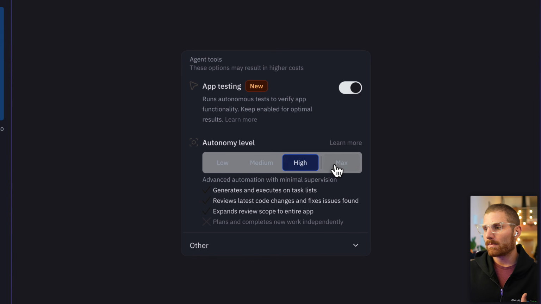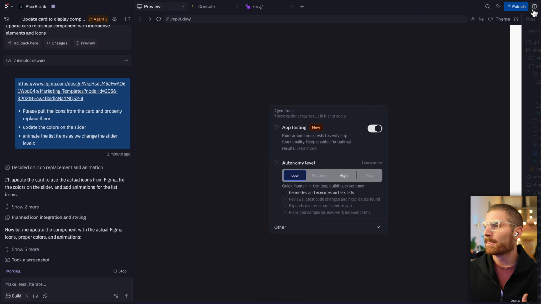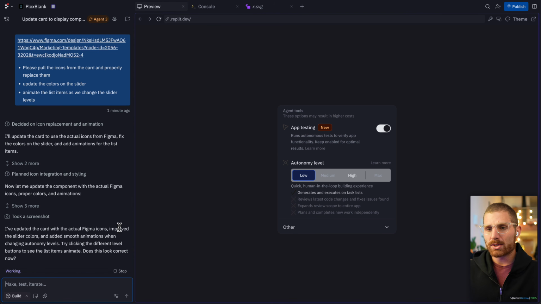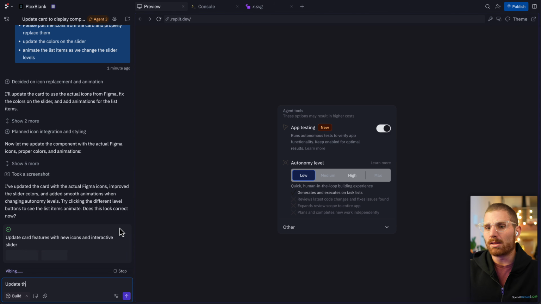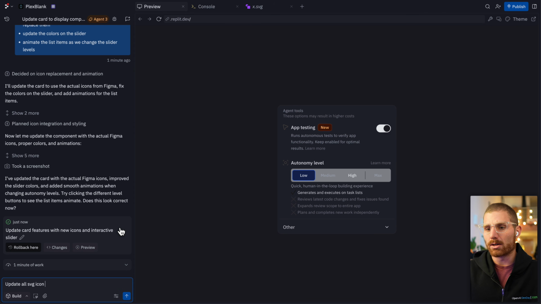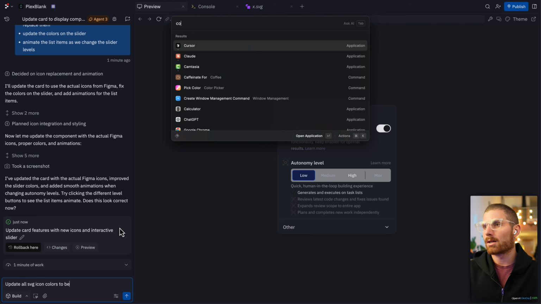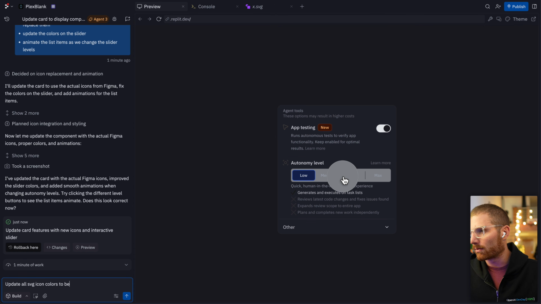Okay. Now we have these things correct, but the colors aren't exactly there. So I'm going to start firing stuff off. Update all SVG icon colors to be, and then we're going to select a color. I have a nice little color picker in Raycast. I think it's this gray.